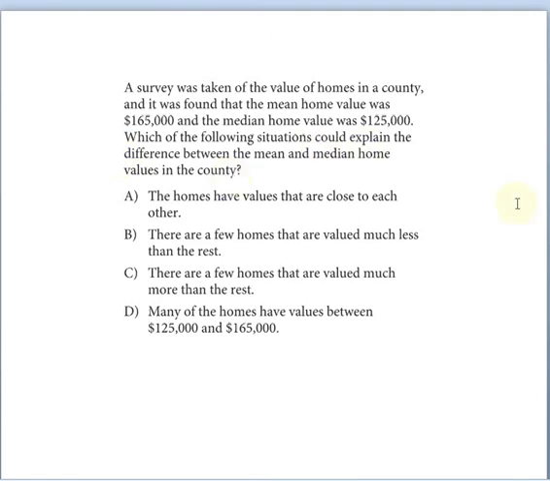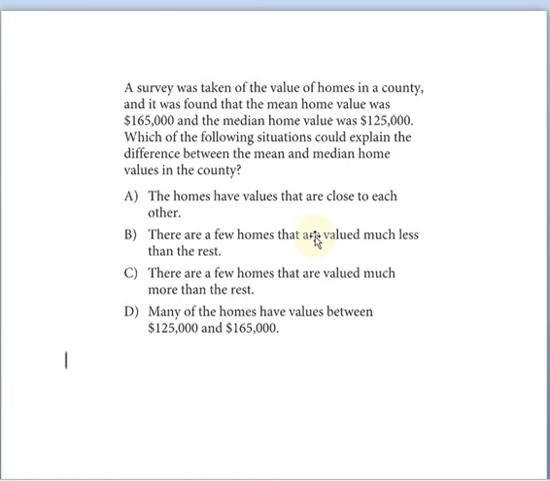So first of all, you should understand what the word median means. The median means the middle number, right? The middle home value means that on the right of this home value, there's an equal number of homes that cost a certain value, and the same number of homes on the left side of this median home value. Okay, the same number on the left side and on the right side.